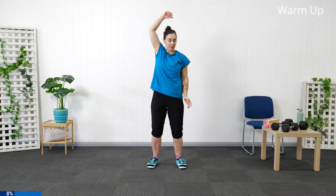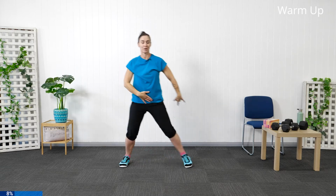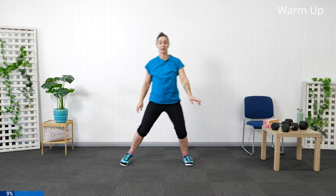And we'll bring the arms back down, shake through, and come into your side to side step, please. So keeping tight again through the core, slight bend through the knee. As we take those side steps, if you need a chair in front, please have one there nice and handy.